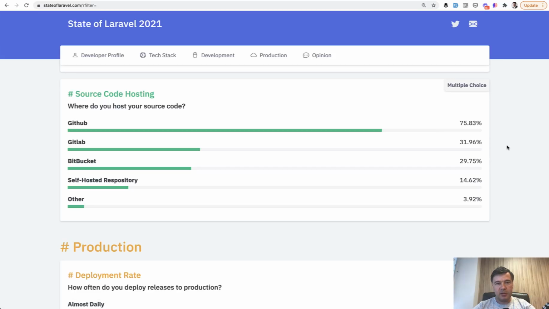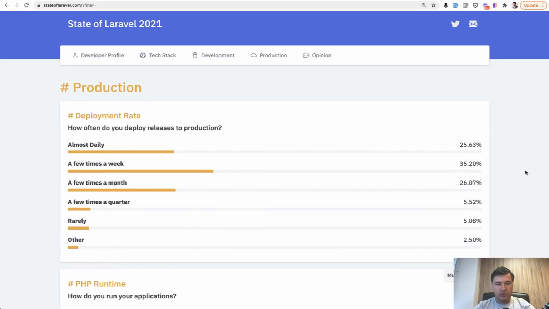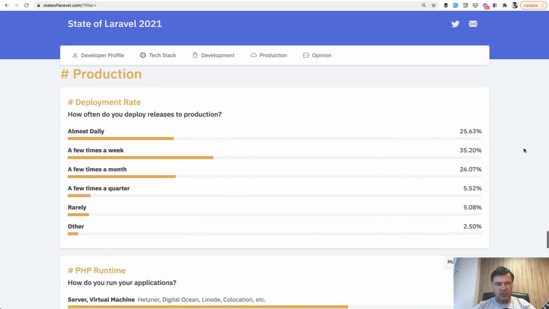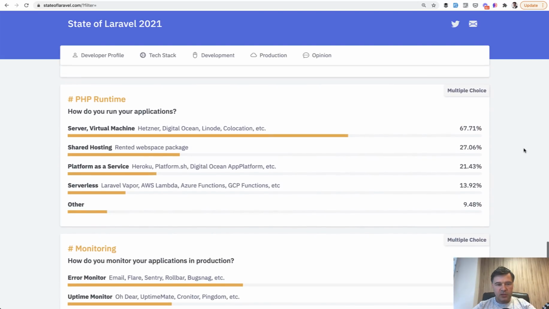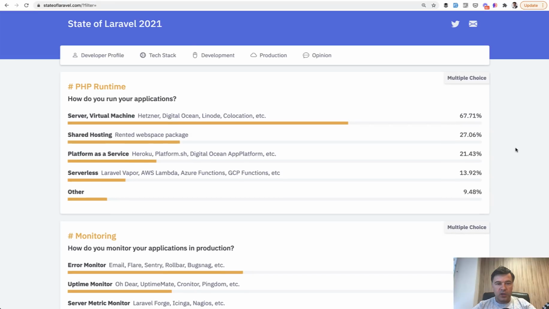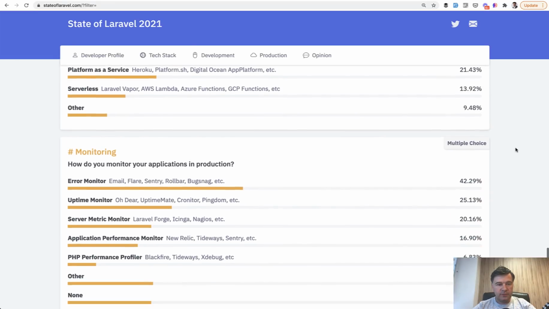And GitLab was slowly growing silently without really doing much damage to each of them, but it grew to 32% of the market, see? It's cool. Now, production deployments. When do you deploy? It's very different, so it's really individual, and I don't think it's even a valuable question, to be honest. PHP runtime, what servers do you use? Again, a big variety, but of course, virtual machine or virtual servers is the top option. Shared hosting is, I kind of dislike shared hosting, but some shared hostings have a lot of features, so they are okay. I personally prefer DigitalOcean for the majority of my stuff.